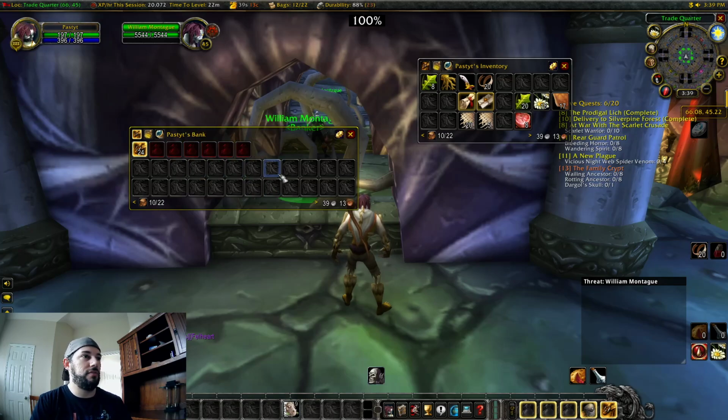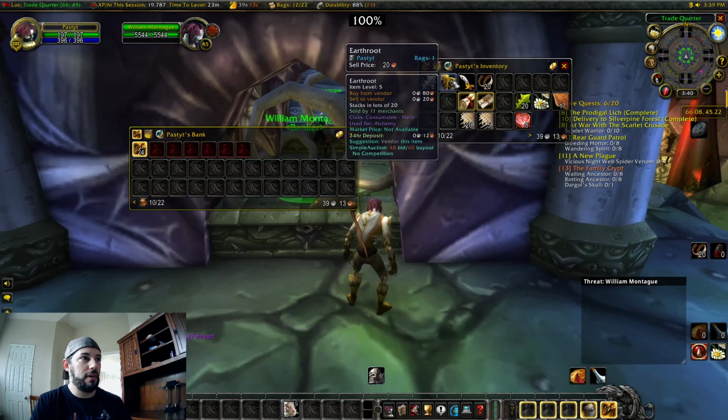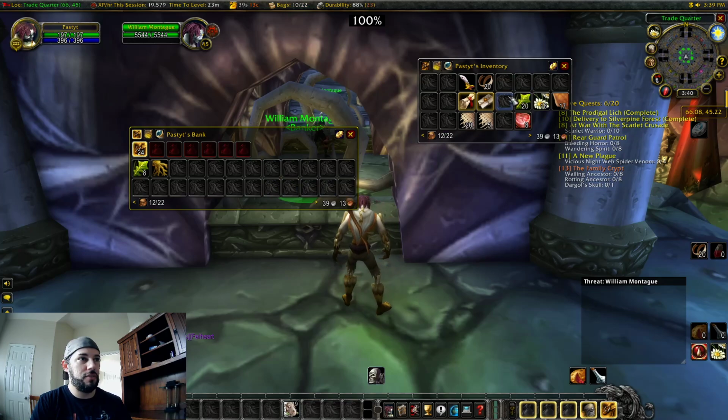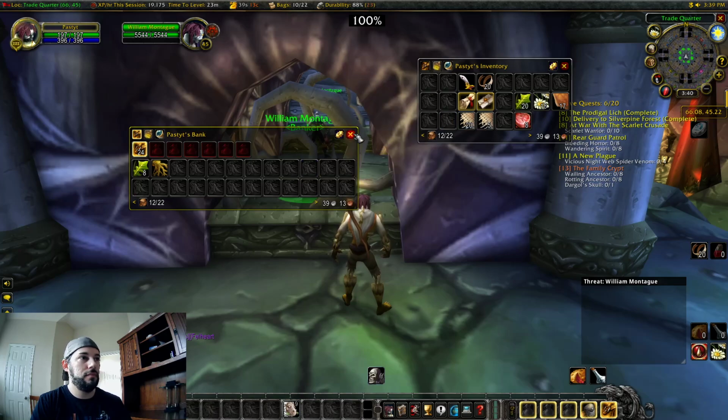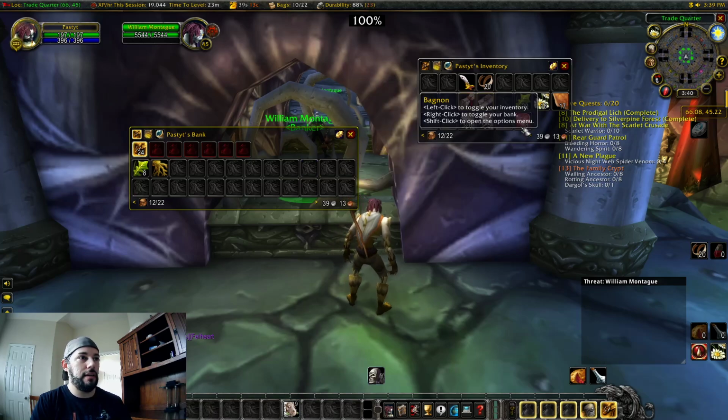So unless you have a definite need and resources for it, I would say hold off for now. But we're gonna go ahead and throw some stuff in there. Just those two. We're gonna put these on the auction house. We're gonna see if we can trade these linen cloths for bags, and then learn cooking with that.